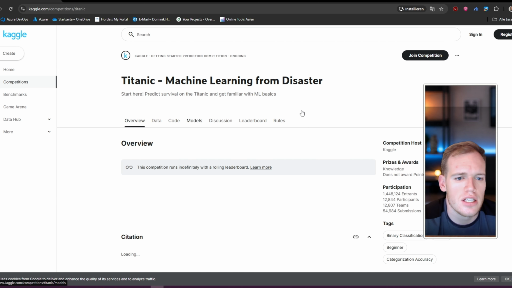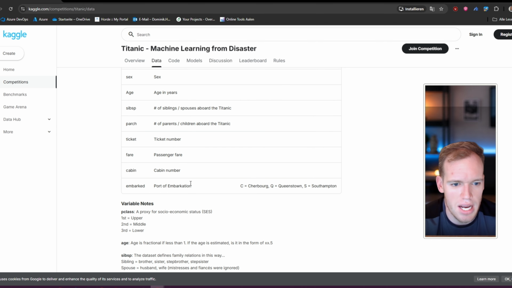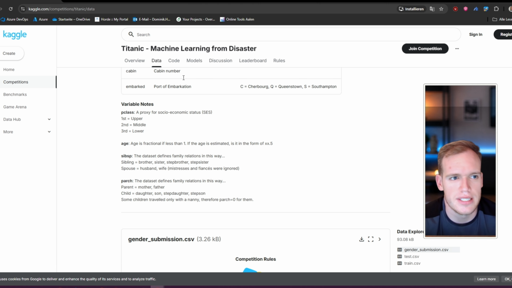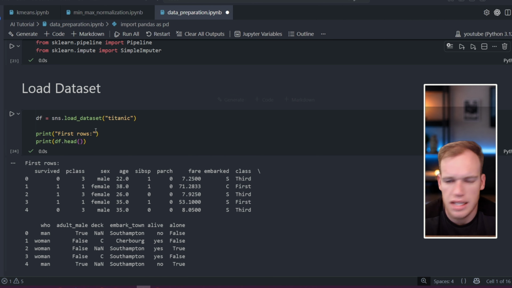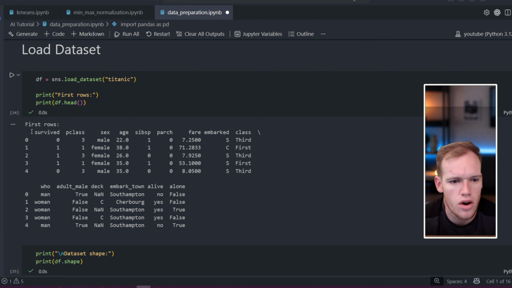everything. We see all the columns explained with their definition, what is the ticket class, what is the age in years, do they have siblings or parents, what is the ticket number, maybe not that important for the classification step, and yeah, the cabin number and everything else, and everything in more detail. But we get the data, in this case from seaborn, so we can have a look at the first few rows. We see all those columns, as explained by Kaggle, are in there. We have the survived column, which will later be a label if you want to do a classification, if the person survived or not, and everything else in here.